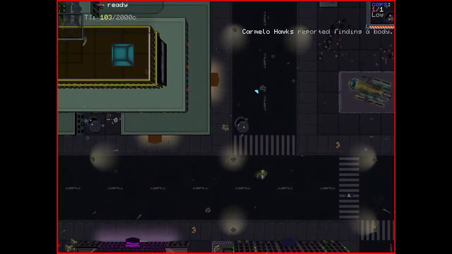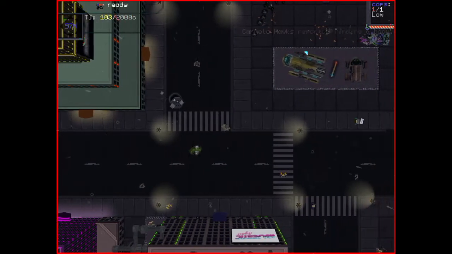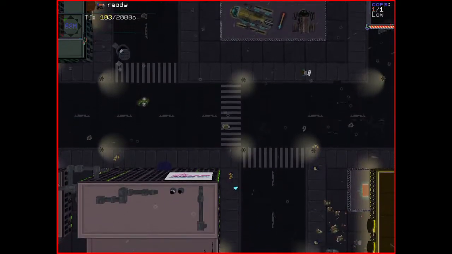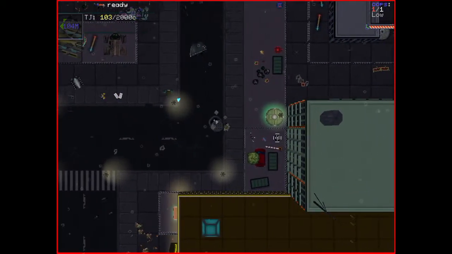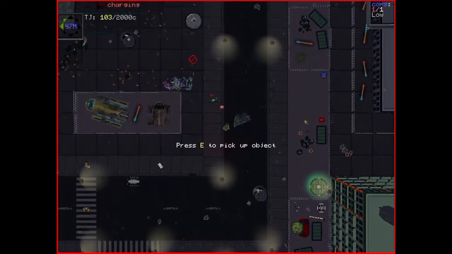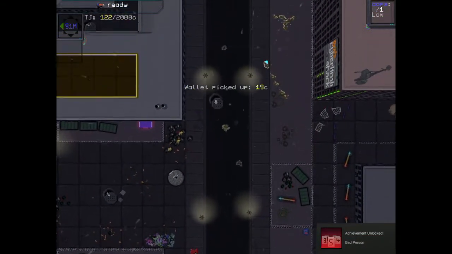This is going interestingly. And then a person reported finding a body, so that's another thing: you can kill witnesses, which may or may not make an easier time for you. I don't actually know how much easier any of that is.